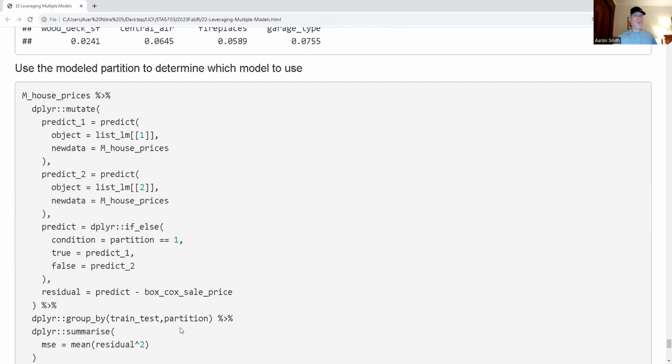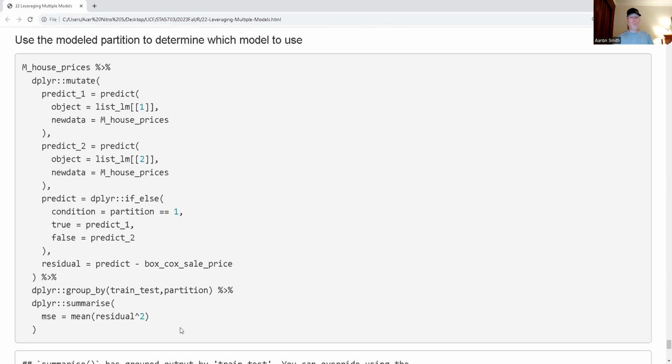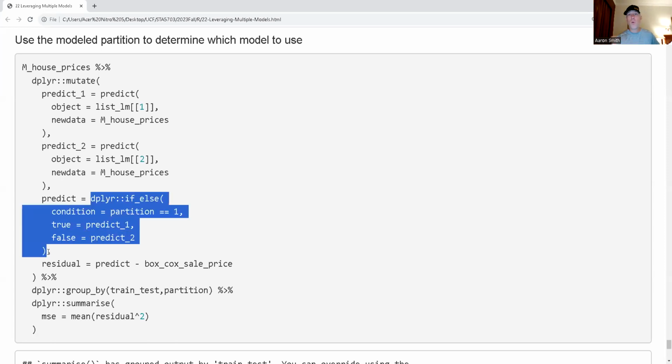And so when I actually launch my model into production, I'm going to have to make a decision on which model is going to be used for each one. So I get my record, I identify which group it belongs to, then I grab the corresponding function, make a prediction, boom, I've got the predicted value. Here, how I chose to do it is I used both models to make a prediction, and then I used an if-else statement to identify which one to keep.